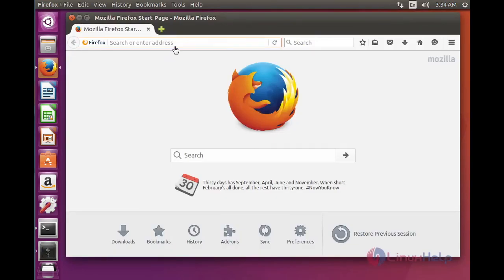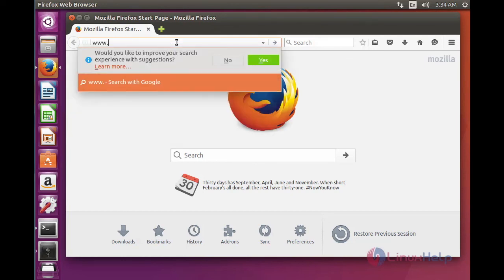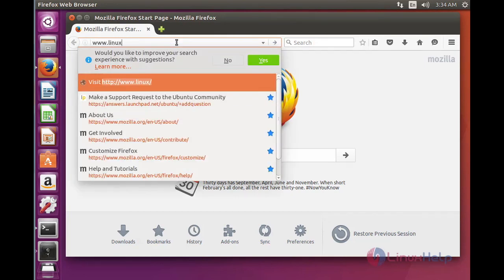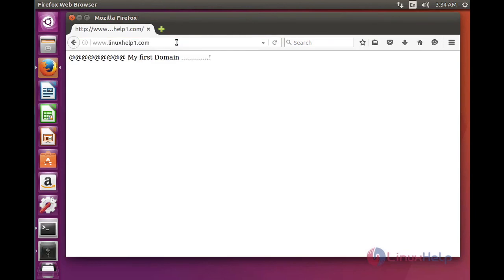Now open your browser, enter your domain name: www.linuxhelp1.com. This is my first domain. Press enter. Here the first domain is successfully working. Here the text I mentioned, my first domain, is displayed.